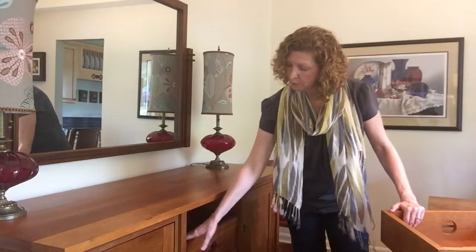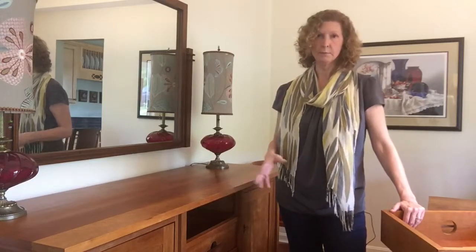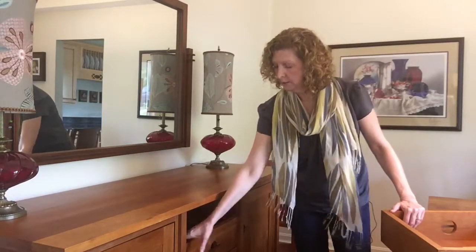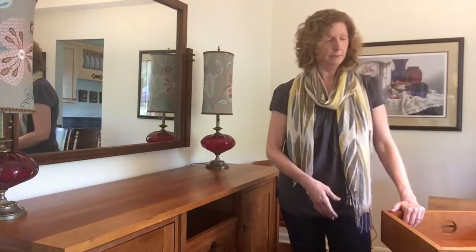And so there is more friction than if you have a very easy to slide metal glide, and it can, with winter and summer, have some expansion and contraction with the wood that can make it a little difficult to pull the drawer in and out. You can wax the inside of the cabinet as well as the drawer itself to help keep it easier.